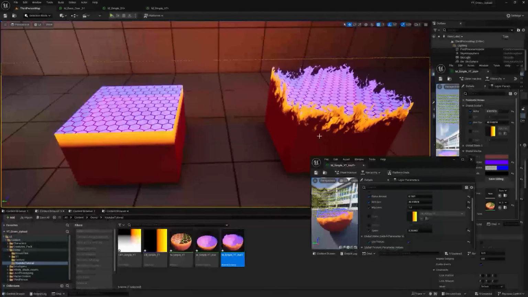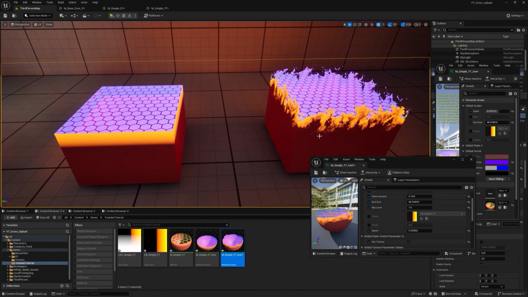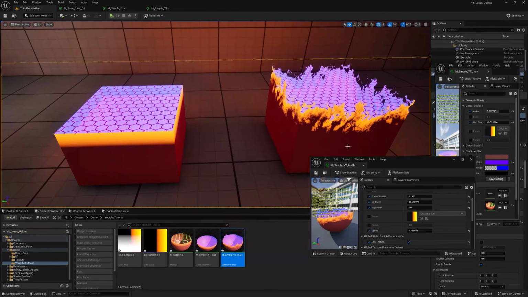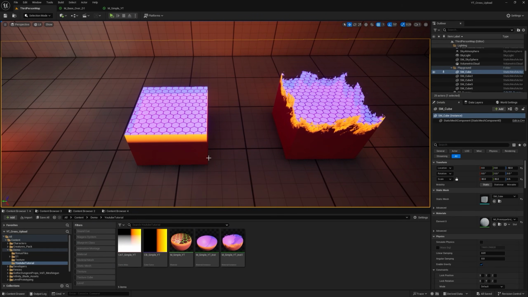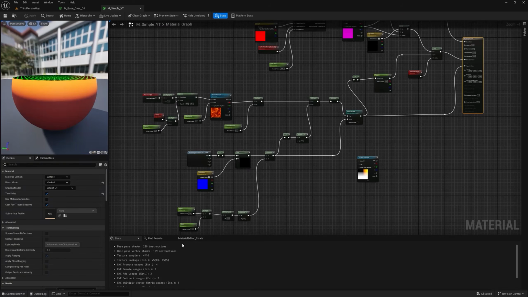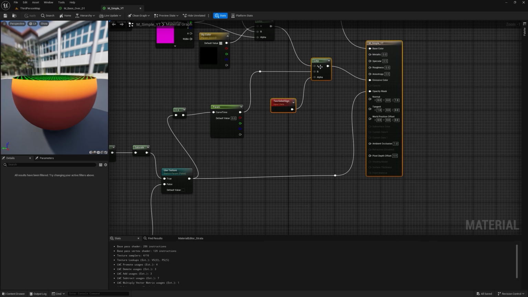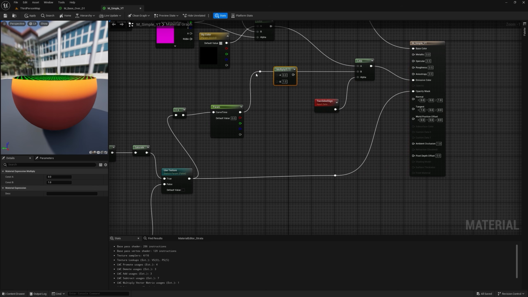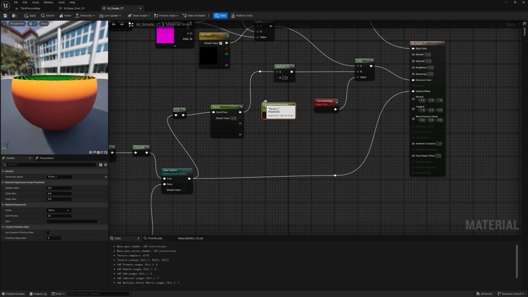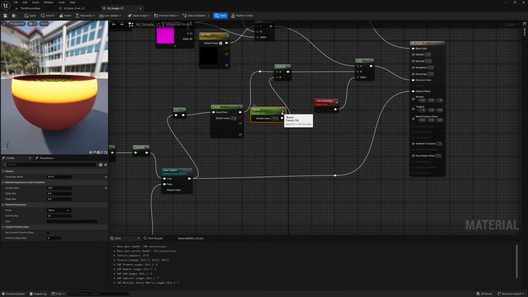So they are basically like two different materials at this point, and it will give a cool effect like this one. Now let's add some more parameters to control this better. So I can open up the material, and here I can also boost the edge color by getting a multiply and connecting it here and connecting it to B and get a scalar parameter, and we can call this boost and set this to 10. So now the edge will be a bit more brighter, and you can control the brightness using this.